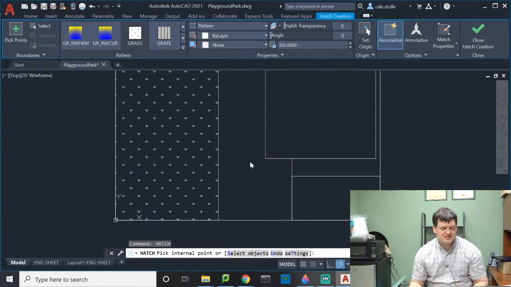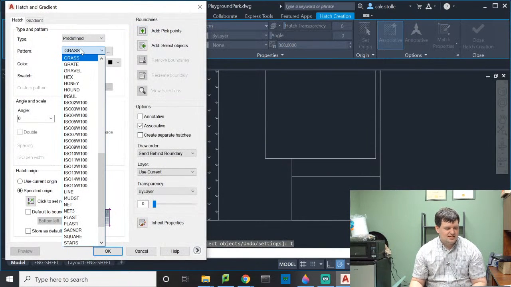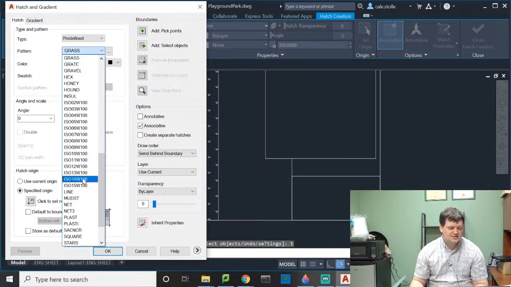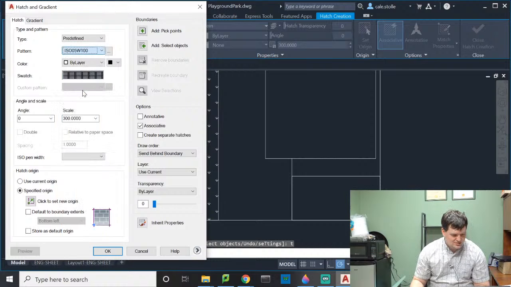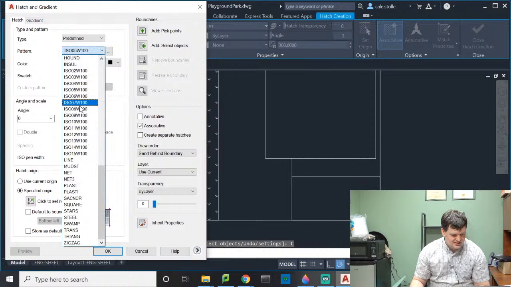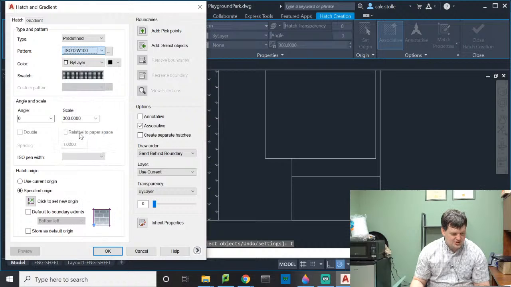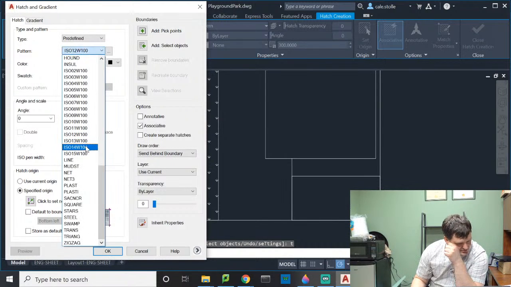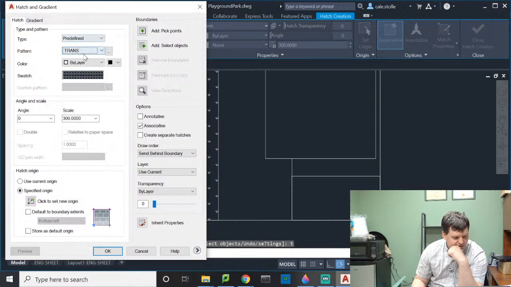Go into my settings, hit T, and now for my meeting space, I want something a little bit more. All these ISO lines usually define metal materials, which are awesome. Dang, I love these things too much.